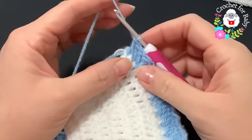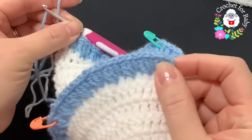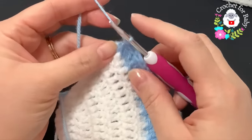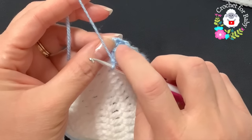These are the front post double crochets that we did in this ninth row. And then I have a single crochet here at the beginning. So I need to finish this row with a single crochet here at the end. And I'm going to do this single crochet here on top of the eighth row.